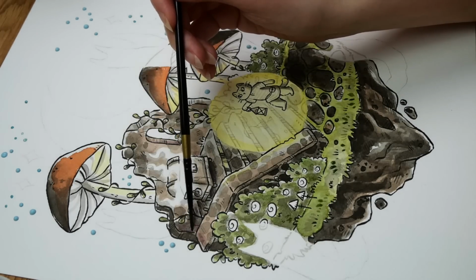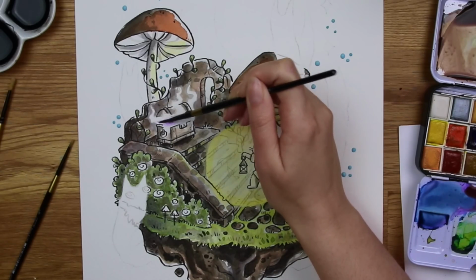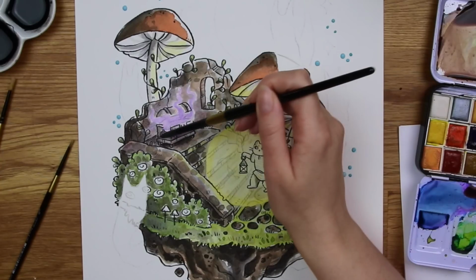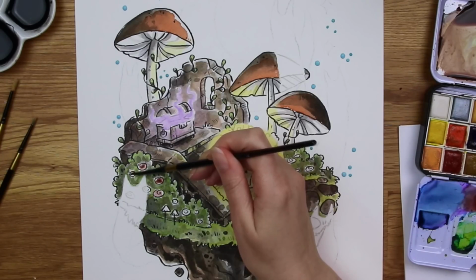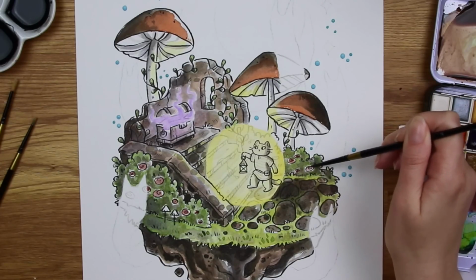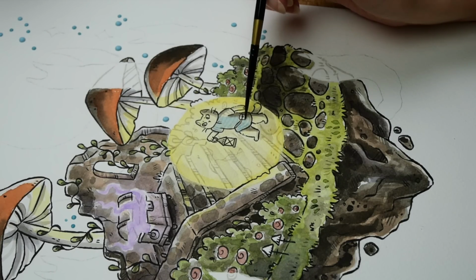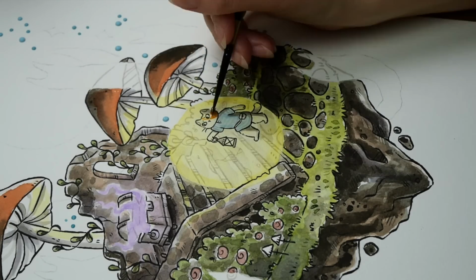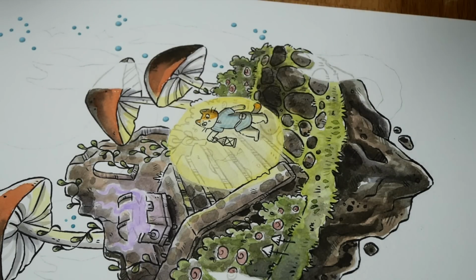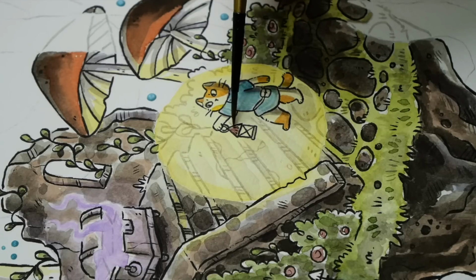So why is this taking place on a floating island? My initial idea was to make a wonderland scene with a lot of mushrooms and trees and plants and shape it kind of like a diorama. Then I added the treasure, which doesn't necessarily need to be in a chest, but that is what happened anyway. And then all of a sudden there was this old ruin and now we are on this floating island. So it isn't really what I had in mind at first, but sometimes you just have to go with the flow, and I just needed to be done with a sketch.